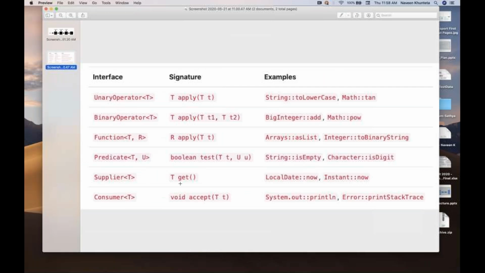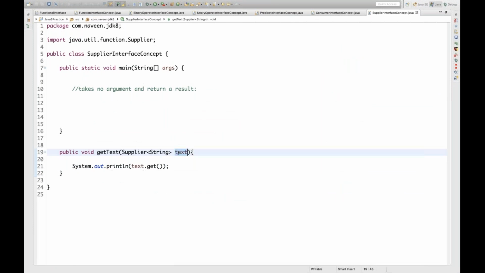It means you can see that yeah, I can call the get method because I'm passing the supplier reference, and then you simply call this particular method. So how will you call it? I simply call this method now, and let's make it static so that you can call it without creating the object. And this is my get text method, and as a supplier, as I told you, it does not take any argument, so don't pass any argument like this. And then put a lambda and you pass something.